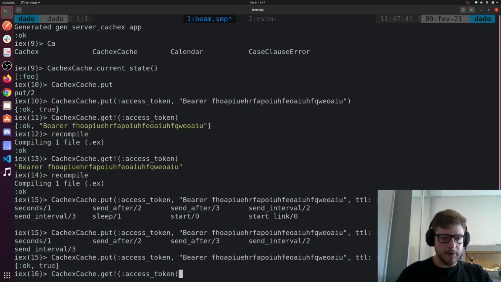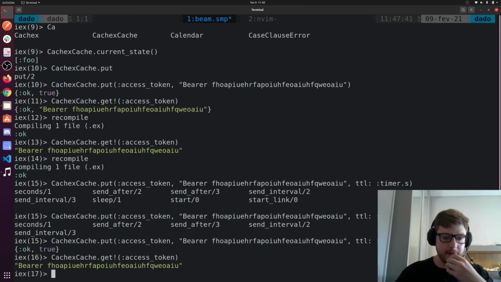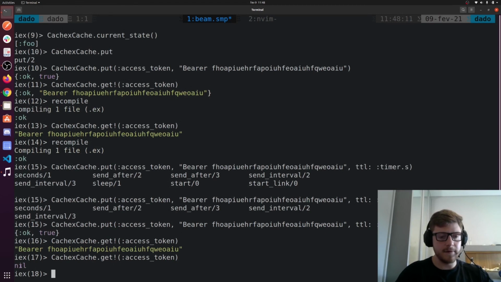If we grab our token once again, because it's under 10 seconds, we are going to receive this token back, but let's wait like 10 seconds. So 1, 2, 3, 4, 5, 6, 7, 8, 9, 10, and let's rerun our application. We see now that we receive a new.